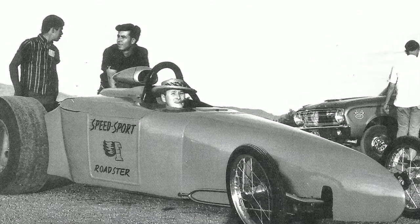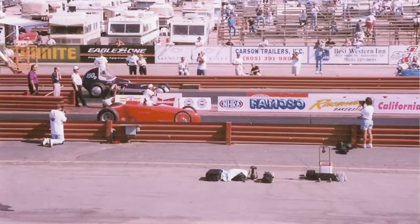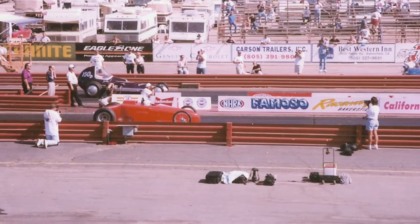It had been in pieces and wrecked and all that stuff, so we took all the pieces out and said, well, we're going to redo this thing. And Steve Gibbs of NHRA set it up for us to take this car and put it in a museum in Pomona, California. And it was there for many years. We take it out, it ran and everything, and we take it out and run it to Bakersfield Meet.